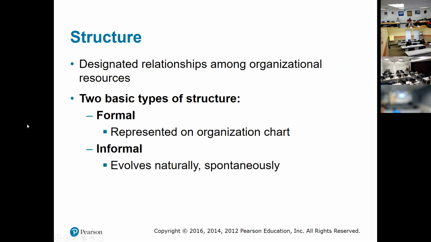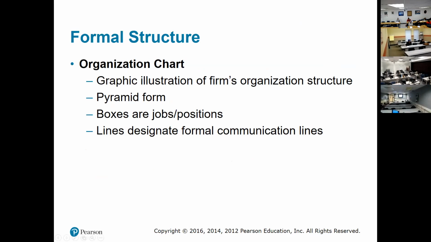There are two types of organizational structure out there, formal and informal. What I have alluded to so far is the formal structure. That's the actual organization chart, which shows who reports to whom, and so on. But there is an informal structure in most organizations that rises spontaneously or evolves naturally. That's not represented by anything that is written down on a piece of paper.